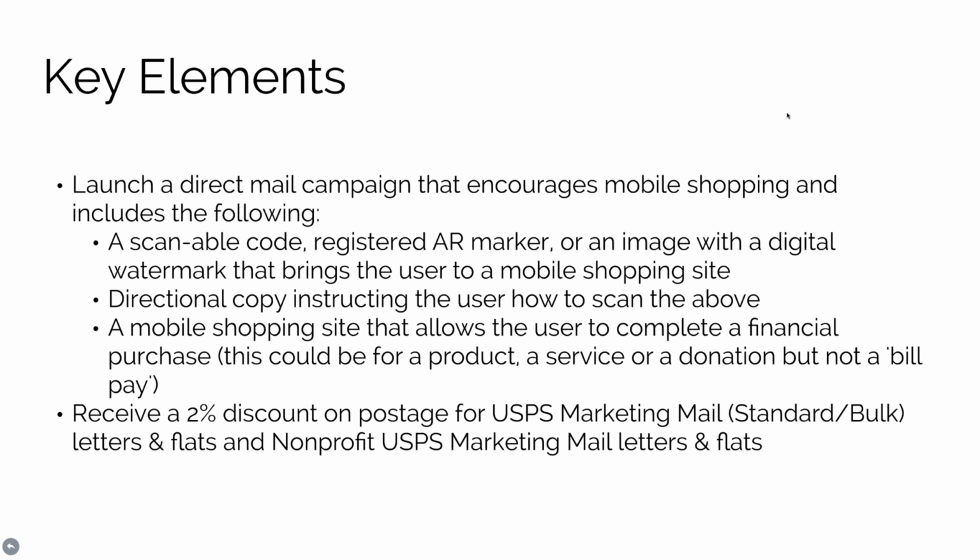What do you have to do? Well, first you have to launch a direct mail campaign that basically encourages mobile shopping. So in order to do that, you have to have a way to get the end user to your mobile shopping site. So this could be a scannable code. If you saw our postcard, we just used a QR code. People are pretty familiar with those. You can also use augmented reality. You can register an augmented reality marker. We're going to talk about these different techniques in a minute. Any image with a digital watermark can also bring the user to the mobile shopping site. You can use near field communication to bring them there. Anything that can basically get their mobile device to your shopping site.